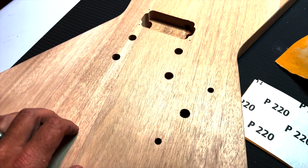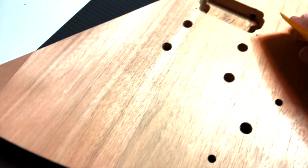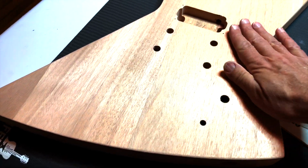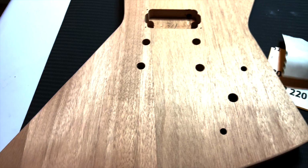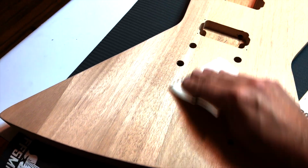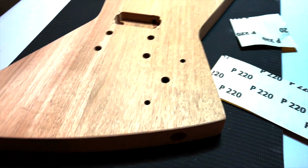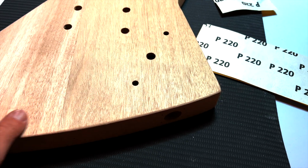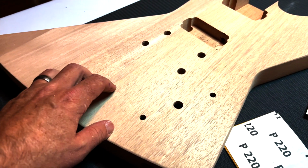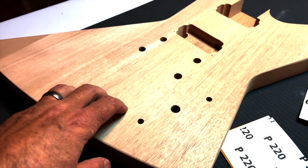So what I've decided to do is take some 220 sandpaper, and I was just getting this to be super smooth. It's already pretty nice out of the box. Get the edges nice and smooth, and I'm gonna shoot it with some primer, wood filler primer, and then sand it a little bit more just to get it nice and extra smooth before I put the first coat on there. But I'm gonna paint this thing silver and red. I'm gonna paint it like the EVH Shark, but it's gonna be the Shark guitar without the cutout. Eddie always said that cutout ruined the tone of the guitar, so I'm gonna take his word for it, and I'm gonna unshark the Shark.